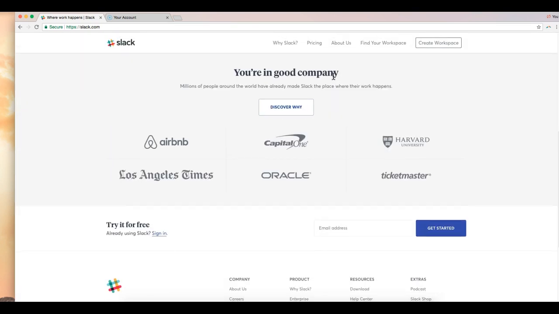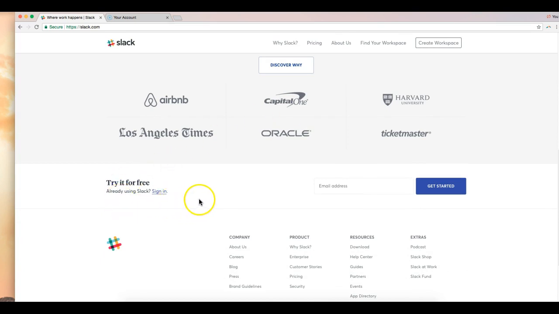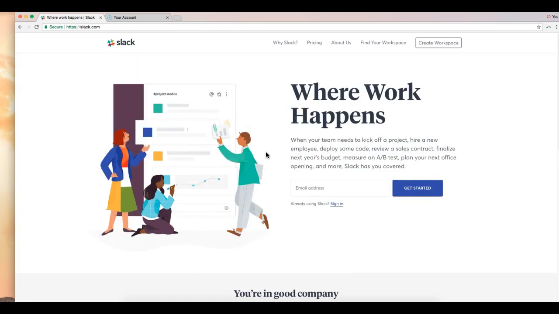Looks like all these companies use Slack. You can try it for free. We have a free account, I believe. But there are paid accounts where you can save even more messages. I think there is a cap on the messages. I think after every 10,000 or so, it does clear out. So if you're chatting a lot on here and you don't want to lose out on anything, you may want to sign up for a paid account. But Slack is really awesome.